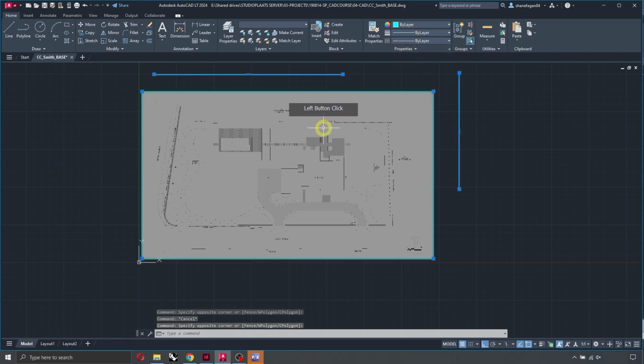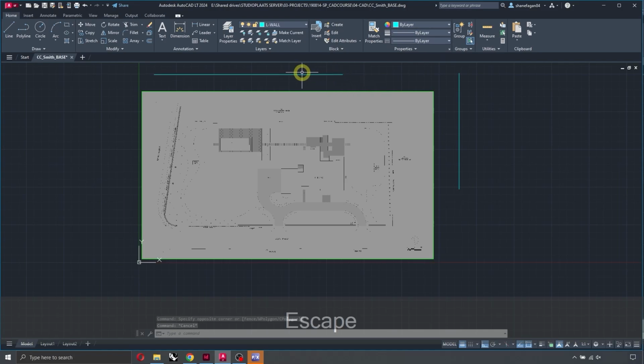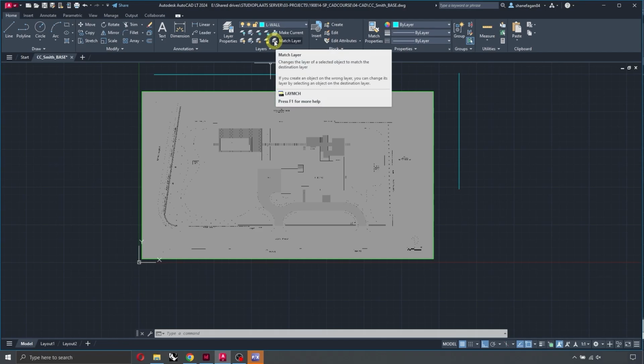We want everything to always be by layer. So if I select all, change this back to by layer, this is changed back to L wall. That's what we want. All of our objects, all of our lines, everything we've got in model space to be by layer. Now the reason we do that is if I go to print and I realize, oh, you know what, all of my building walls are looking too bold, and I'll talk about how line color equates to line weight later on.